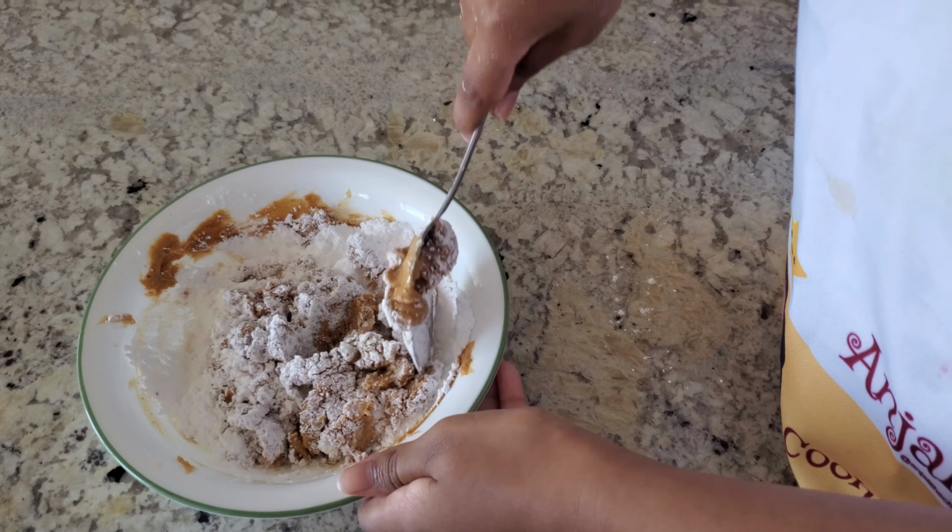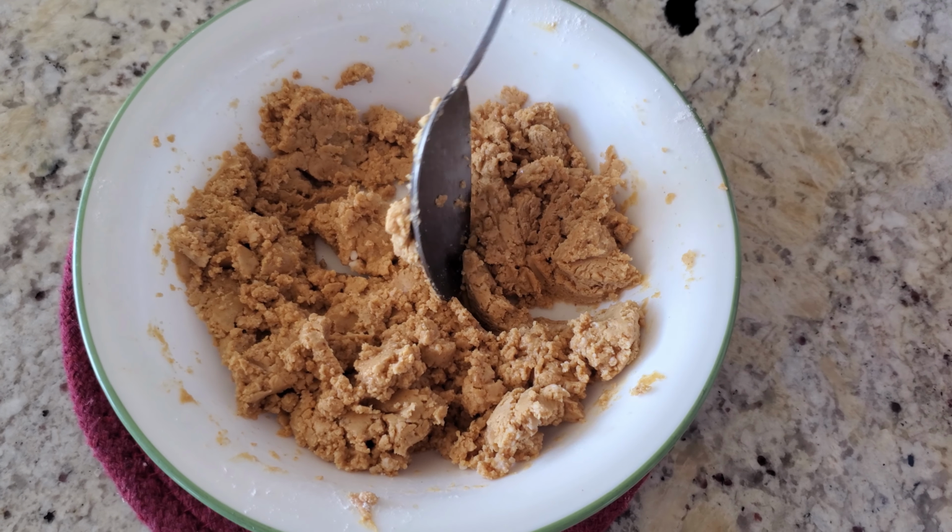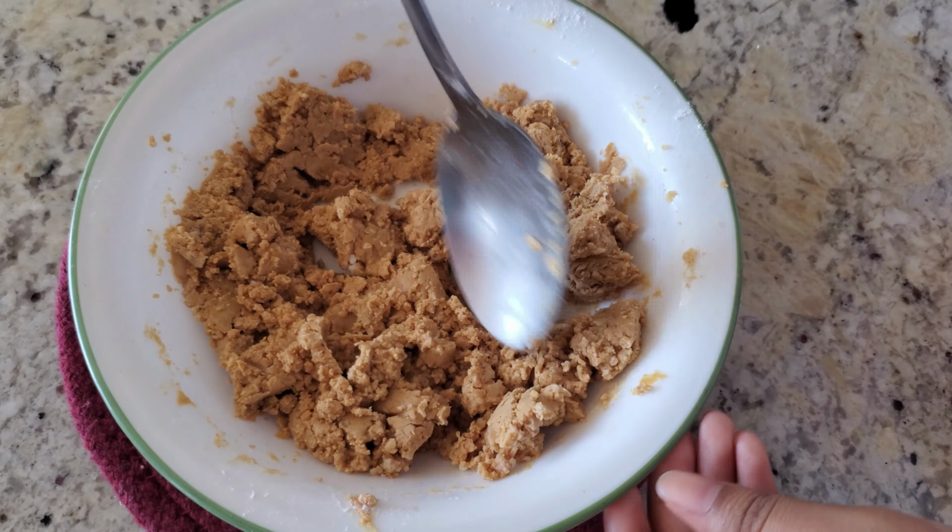Can you help me, Dada? So this is our peanut butter with our powdered sugar mixed in. It's a little bit hard, which is okay, but you're gonna need to heat it just a little bit more so that it's easier for you to mix it in.